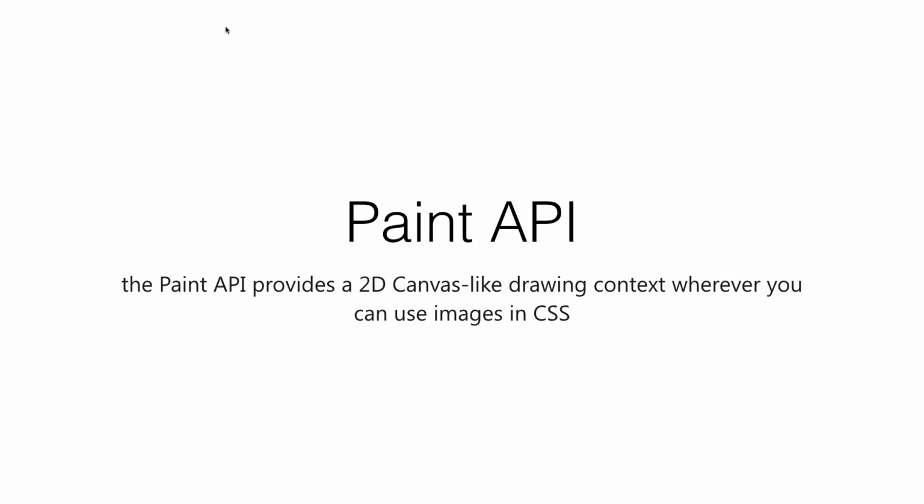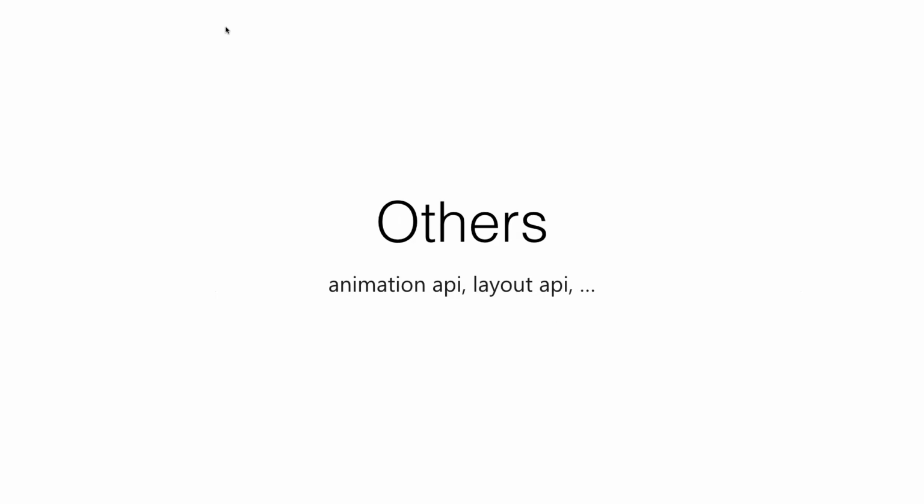And then we have the Paint API. And the Paint API is something like a 2D canvas-like drawing API, and you can use it in your CSS to draw images on the fly with certain properties, right? And also there, that would be something that's very cool, because then you can have external libraries in NPM. People can write cool things around the Paint API. You can use it in your own application, give some kind of parameters to it, and it will draw something for you. Of course, you have other things like an animation API, a layout API, and so forth.